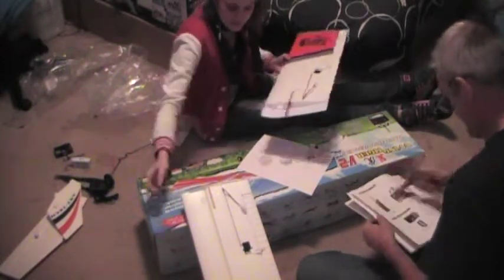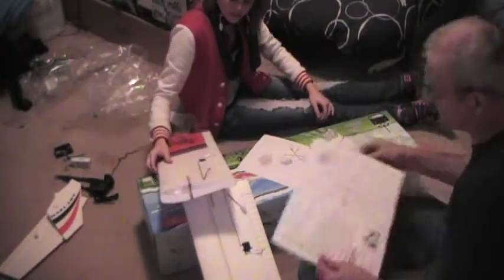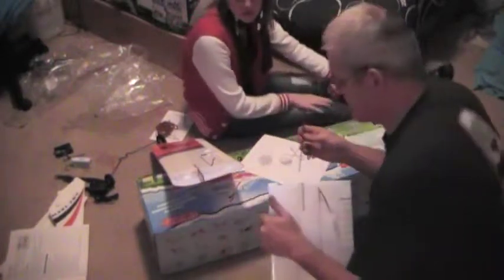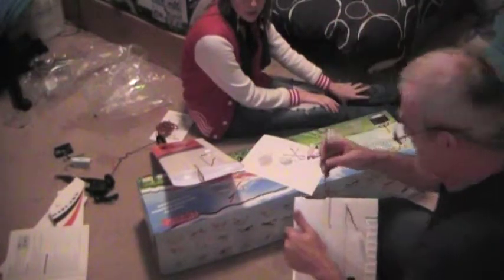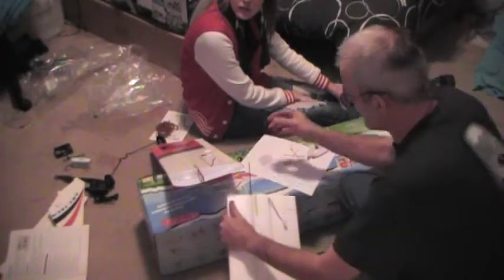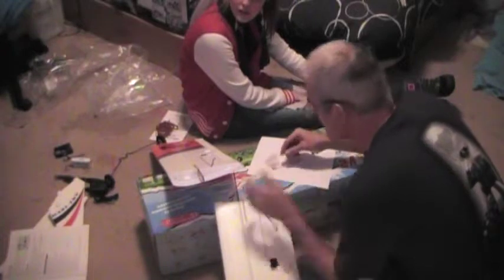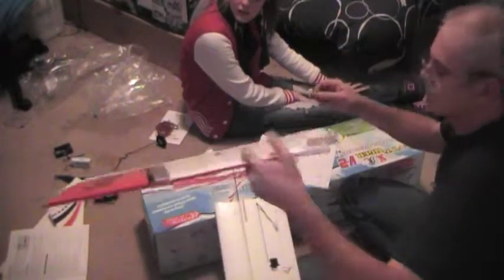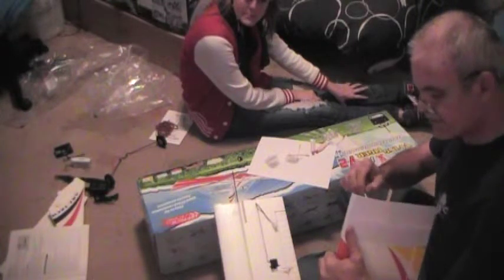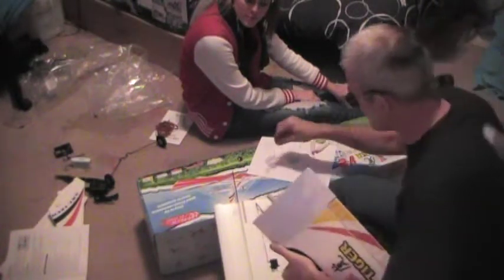Do we stick it together, like, real quick? No, you do that because it's just... I wanted to say something here first. Because there is also a metal rod that goes down inside here, and I'll go back over your work here. That should get pretty good. You got it smoothed out pretty good. There. Both sides.